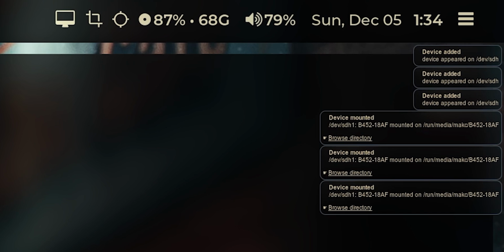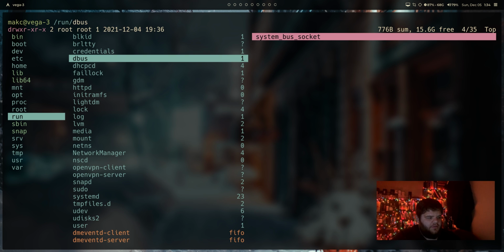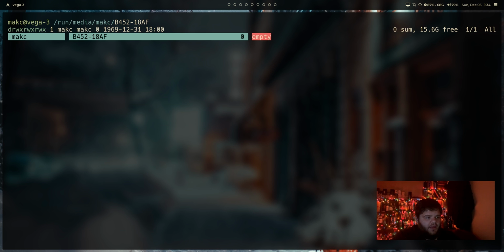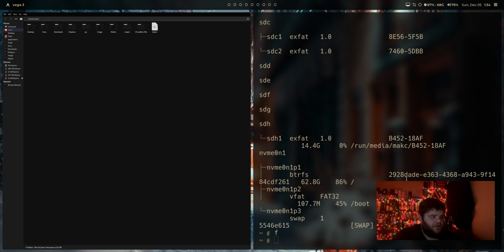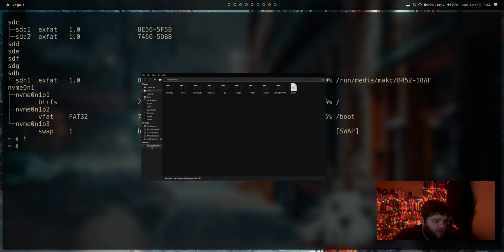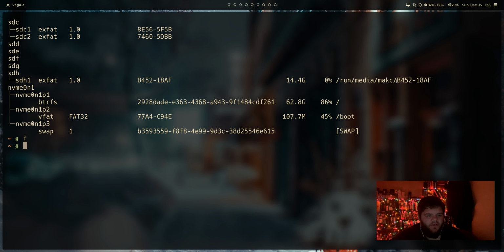Now that that's in awesome, I'm going to take this USB drive and plug it right in. You'll see we get a whole bunch of notifications saying, hey, new drive. If you're using something like Ranger, you go to /run/media, and here's where all the different drives are. But where this is really handy is with something like Thunar or a different file manager. You can see all of our removable drives just show up right there in the file manager. But because I don't always want to use Thunar, I'm going to take this location right here.